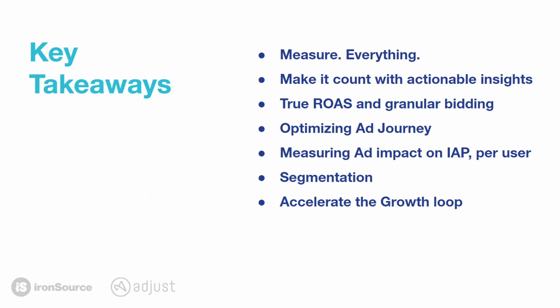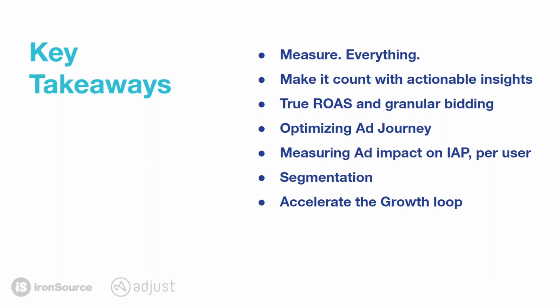The interesting impact here is also on the ad journey. There are things that you can optimize through segmentation, where you can actually understand better how the different segments behave based on where they came from. So if you understand that organic users, for example, do not engage well with banners, this is something that you can decide using segmentation and deep linking, to decide not to show banners to these kind of users. You can also understand the impact of ad revenue and in-app purchase per user.